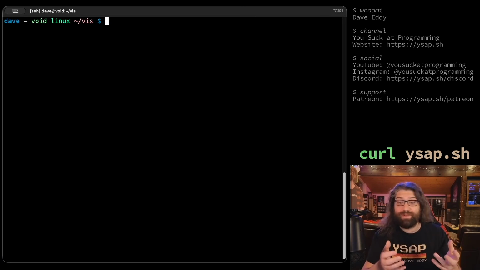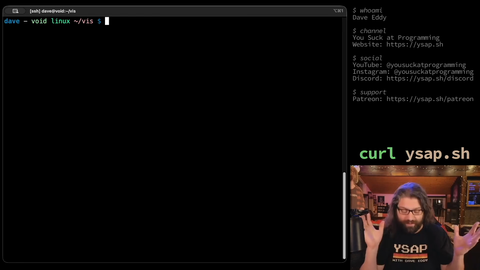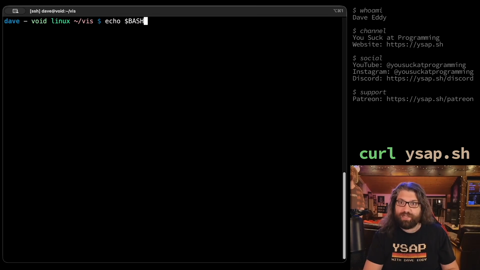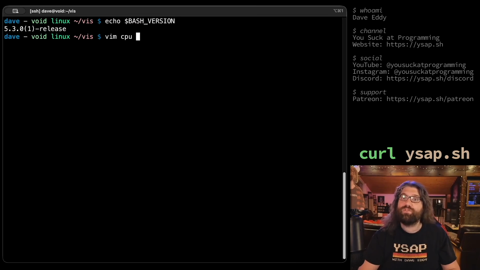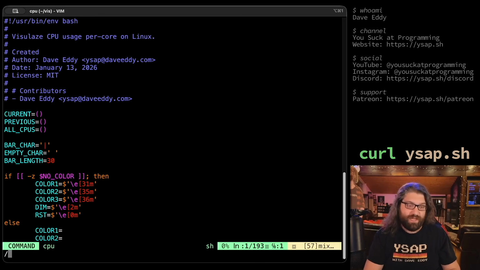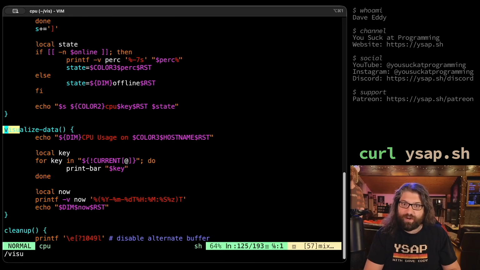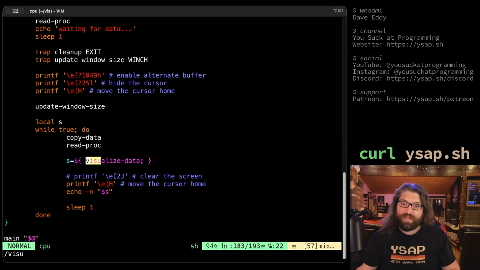All right, so a bunch of people in the comments noticed this. They weren't happy about it. Some people ran it and it would just break. And the reason it would just break is because I expect you to be on Bash version 5.3 or higher, because I use a relatively new syntax. The syntax is somewhere. Let me go find it. Here's this syntax. So this command substitution syntax where we open a curly brace and we put the semicolon here and we save it into a variable. This is new in 5.3.